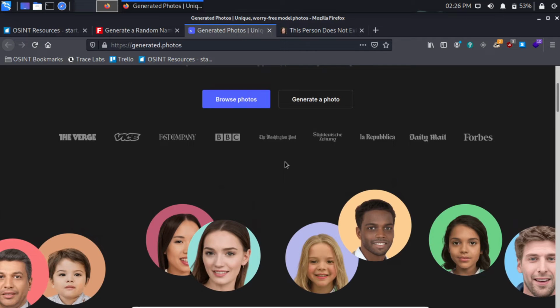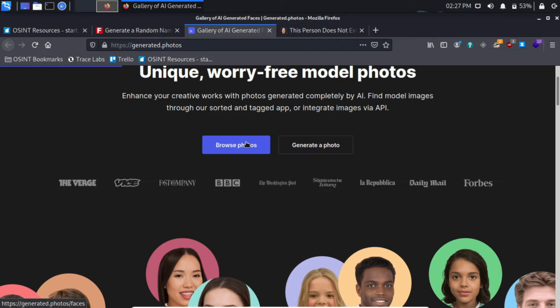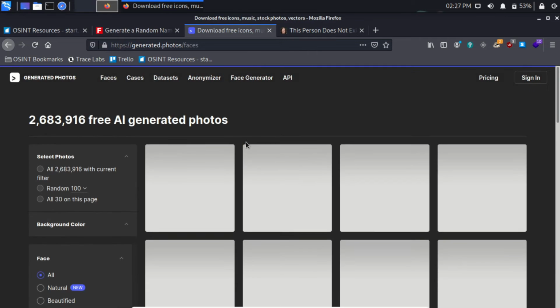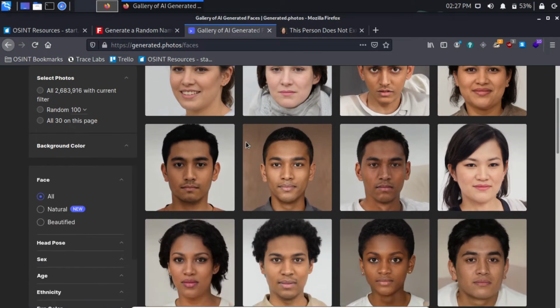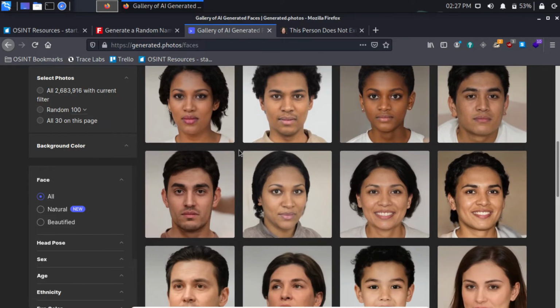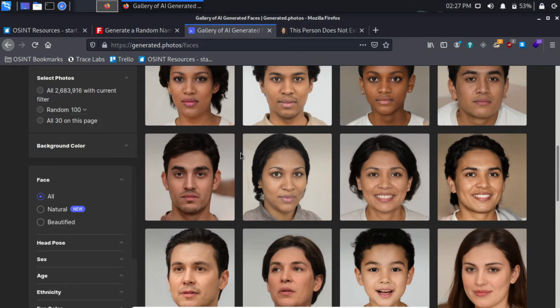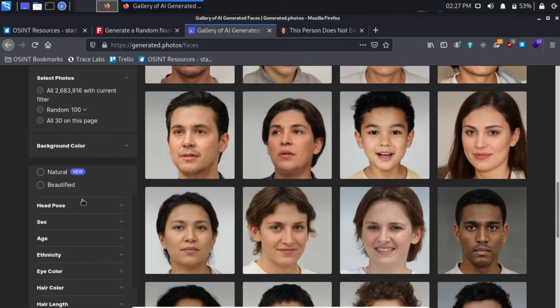You might see somebody and go, oh my gosh. Like just the face shape of the person I'm circling here, this face reminds me of one of my friends. Could be a brother, not necessarily look like them, but it definitely does look like they could be related. So you can browse photos on Generated Photos, and this will give you more of a legitimate profile, like something you would see in a yearbook or a business ID, something like that.